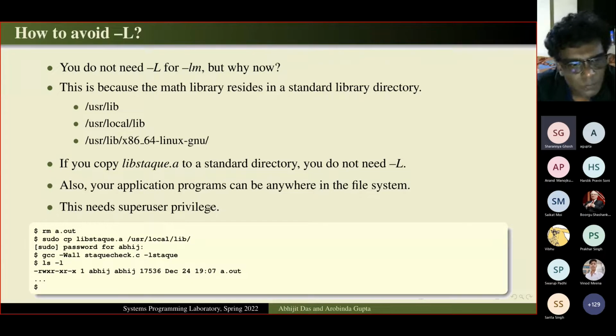So now in Linux, this can be done this way. Maybe in a later class, we'll tell what this sudo does. This is an abbreviation of 'as a super user do'. What to do? Copy this to /usr/local/lib, this directory. Now, whenever you say this, it will ask for your password, your own password, not the super user password.